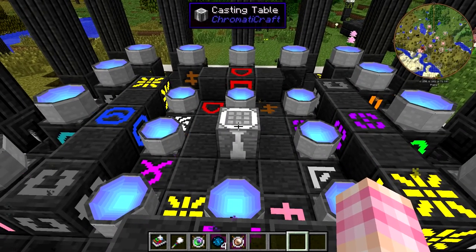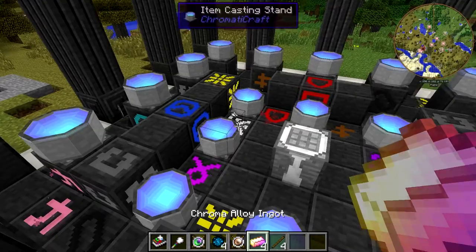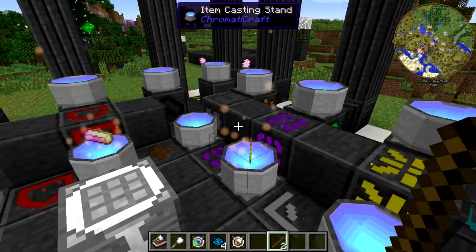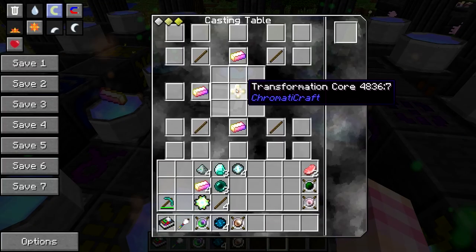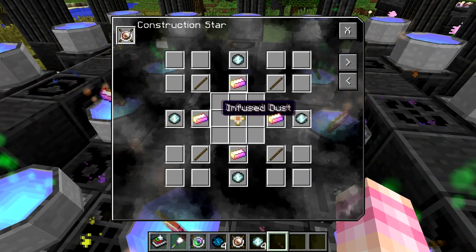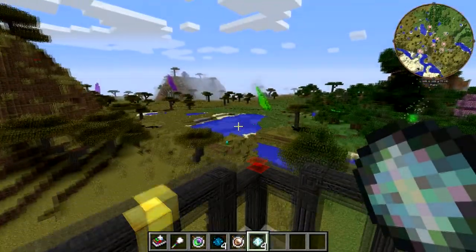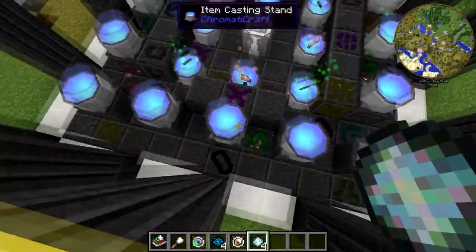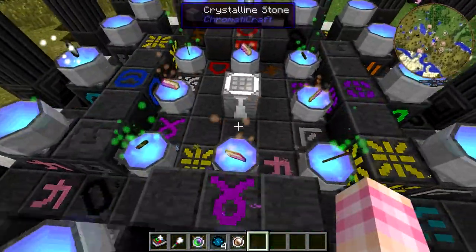This is, you might imagine what this is. This is very similar to the builder's wand. In fact, it's essentially the same thing from the mod. We do the standard thing with the chromic alloy ingots and the sticks. We put a transformation core in the center. We use infused dust and put that on the sides. Now, infused dust, if you remember, comes from essence lilies. And there's an essence lily right over there on the water. You can see it. You saw it when we went and got those pigs. That's what it looks like. That's an essence lily. So you just need to grab some of them and get yourself some of this infused dust. Now we can do this.